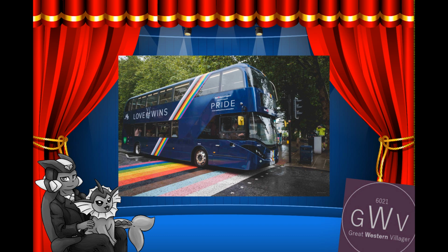Oh yeah, actually, there was one thing I just noticed. I think that livery probably would have worked a little bit better if they moved the stripe a little bit, because of where the staircase is. Yeah, I mean, they could have had it over the staircase, I agree. I think that would actually have made it. Why didn't they do that? I don't know. I didn't design the livery, yeah.